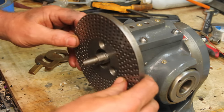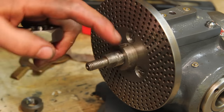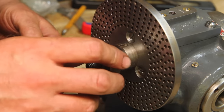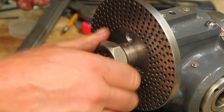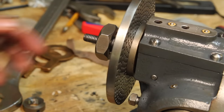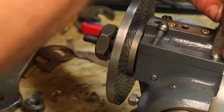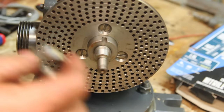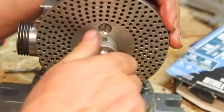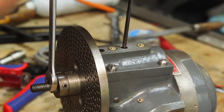Need to figure out how all of this stacks up so you can figure out what that length is. That thread's kind of chewed up there. Now I've got it to the point where it's going to start cleaning up those threads, but now it's just screwing that screw in. I guess I should have done this before I put it together. Set the end play on the worm here with it disengaged.